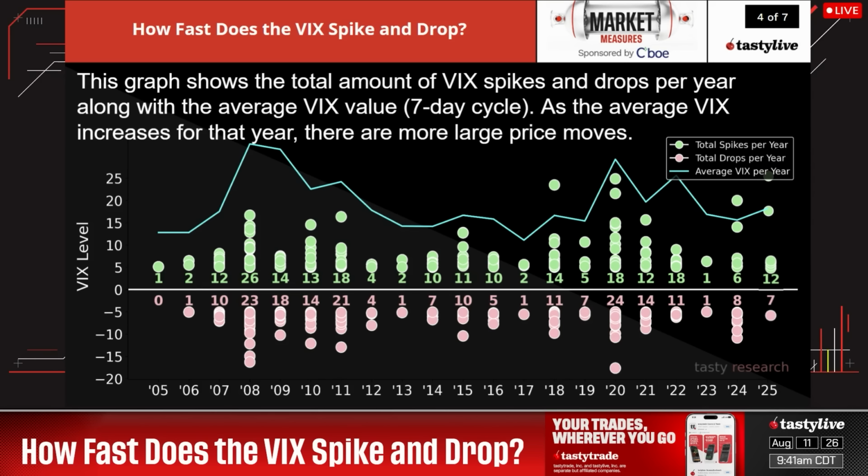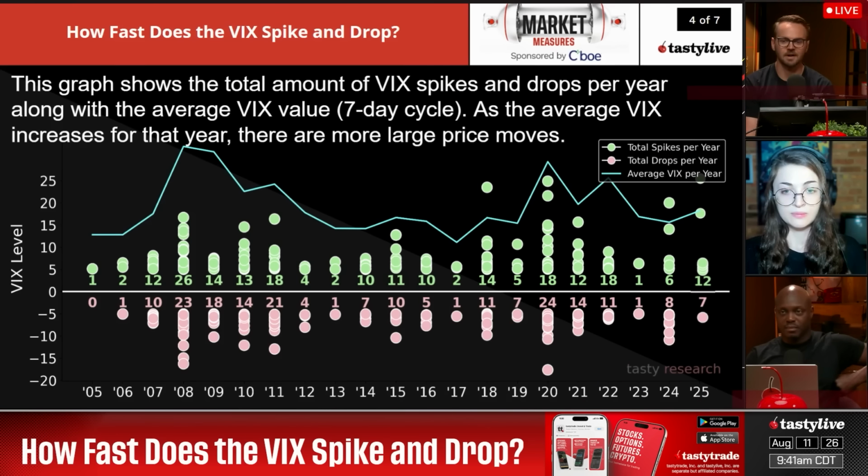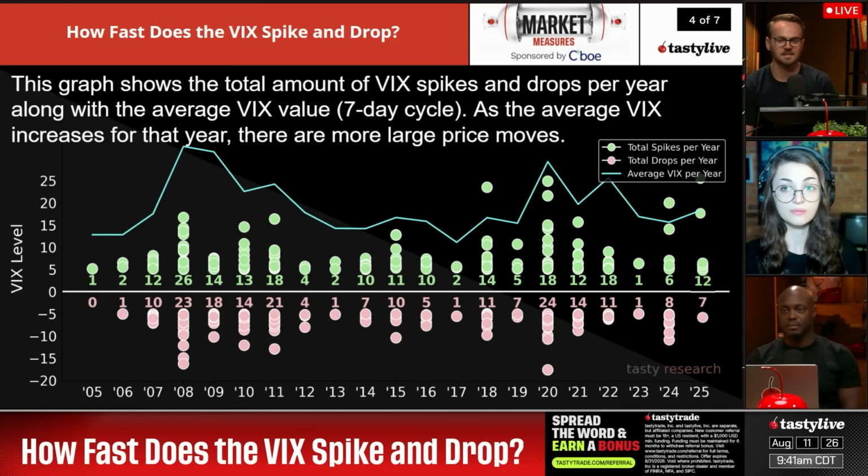It's the same with price moves. When you have large moves to the downside, very large moves in the S&P, that usually comes with some of the largest moves recorded to the upside as well. So you really get a mix of everything during those high volatility periods. Yeah. And then COVID 2020 was where the entire VIX market was elevated for a long period of time in that 20-25 range. And that was the one and only time where we've experienced that, where you just had a 25 VIX for the entire year.